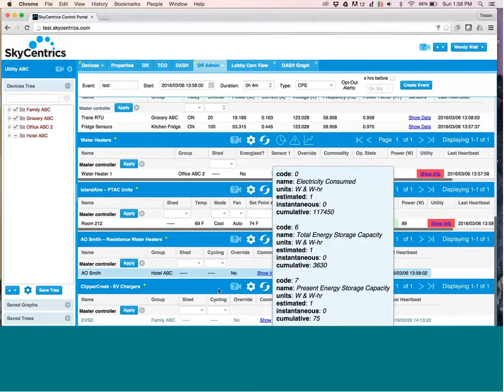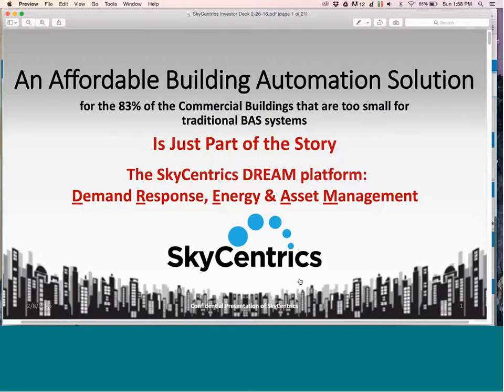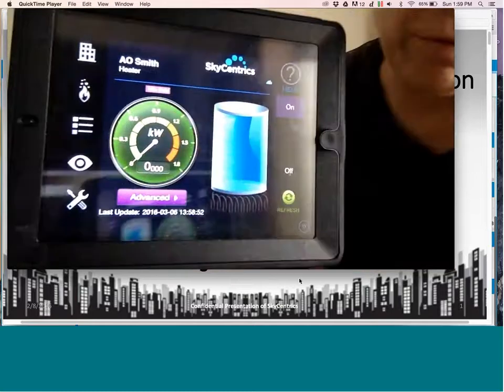5 kilowatt hours, I believe. And so right now this red is indicating that the event has started. It starts at 1:58, you get some event information, and then the devices respond. I'm going to refresh to show you that we auto-refresh about once a minute, but if you want to hurry things along, and then of course the electric vehicle charger is offline, so it's not going to show idle curtailed mode. And believe it or not, we also show this on the app. So if I go to the water heater right now, you can see that it's in idle mode as well.